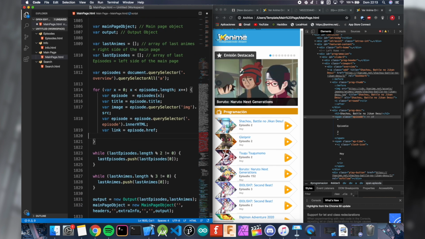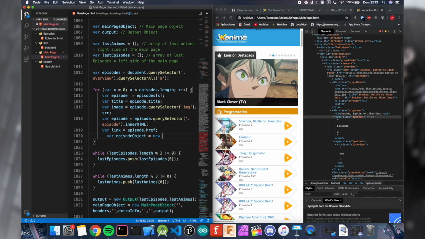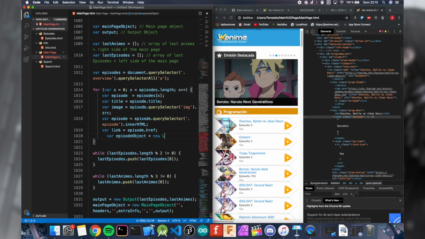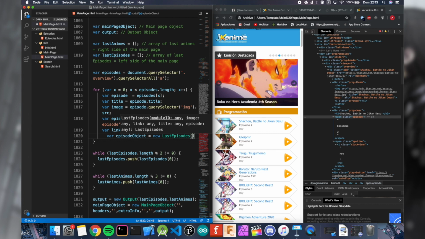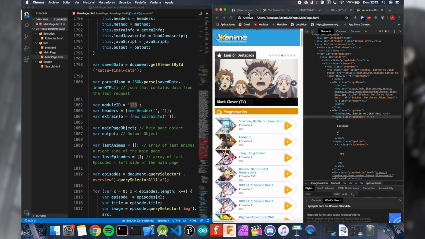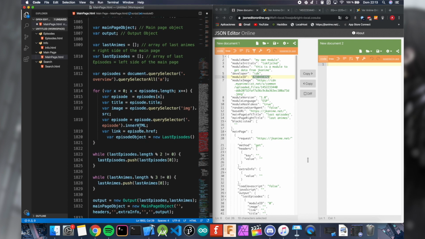So we are going to create the object: var episodeObject equals new LastEpisodes, and it is asking us for the module ID. Here I declared a variable that has the module ID, so I'm going to paste it and we can use it now.